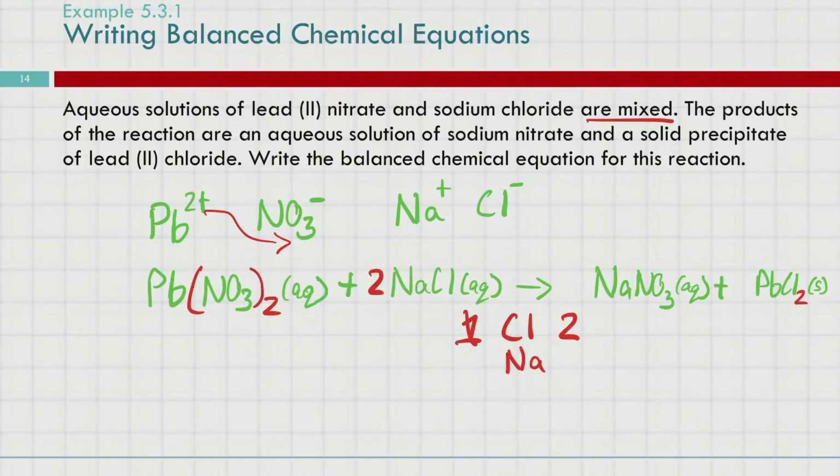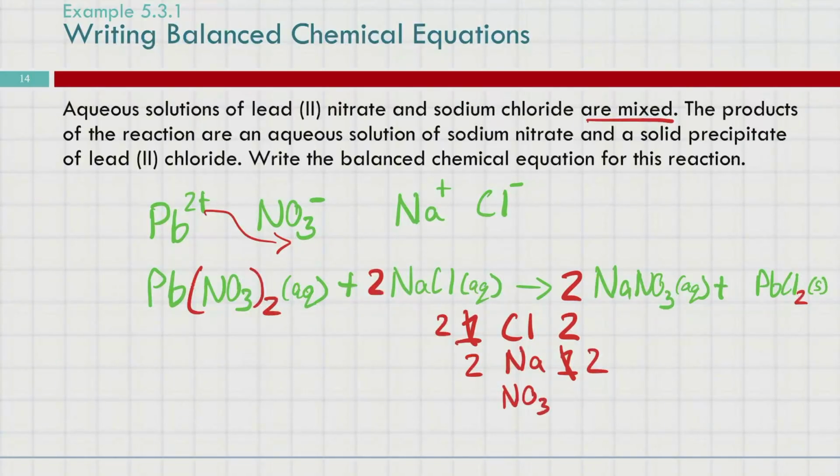So let's balance that next. We're going to balance the thing that we just changed. So Na, we've got now 2 on the left side. On the right side, we have how many? We've got 1. It's in this NaNO3. To get these to balance, we need a 2 in front of our NaNO3. So we'll add in a 2. Now that's balanced. When we did this balancing, what else changed? The nitrate, the NO3. So we will balance the nitrate next.